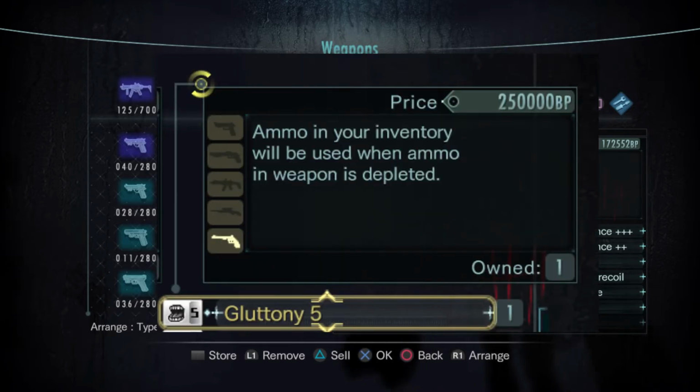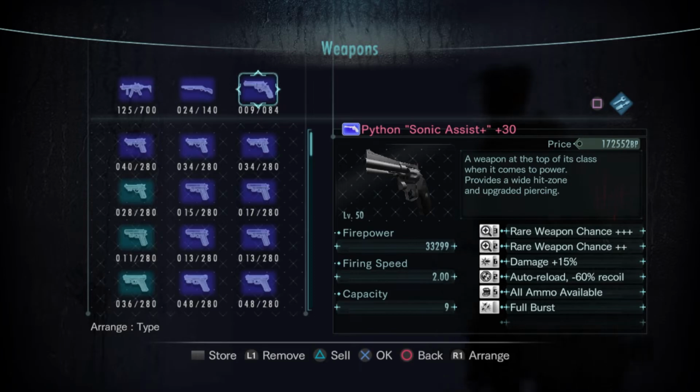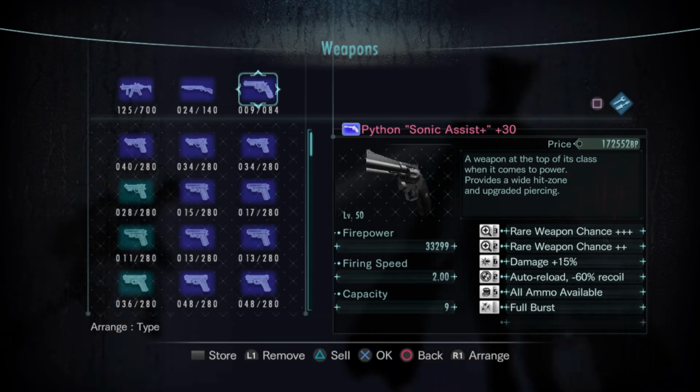Gluttony 5, which is the most crucial part for the entire game, and probably the best part in the entire game in general, is a part that will allow you to use ammo in your inventory once you've used all of your Magnum ammo. Gluttony 5 can only be obtained by getting a Trinity bonus on the normal Ghost Ship stage. If you do not have this part, however, I would highly recommend asking other players around if they're willing to help you Trinity this stage, and more than likely someone will eventually come to your aid and help you.